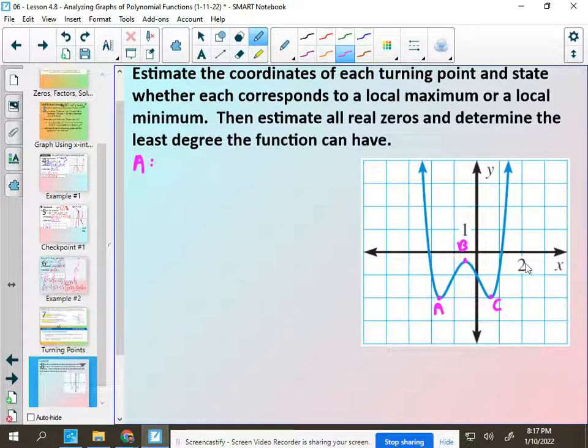Negative, going by ones, negative 1.6, 1, 2. And that's an estimate. So if you said negative 1.5, you're okay. It's just me testing you to see, do you know what a turning point is? Okay, yep, that's a turning point. Is that a local maximum or a local minimum? A would be a local minimum. That's the bottom out right there. So say local, though. I feel like I've said it so many times it's lost meaning. Local min. You can abbreviate there. All right, one down. Let's go to B.